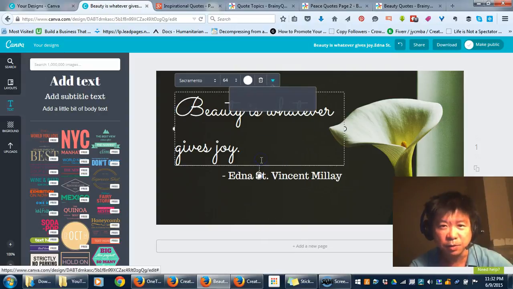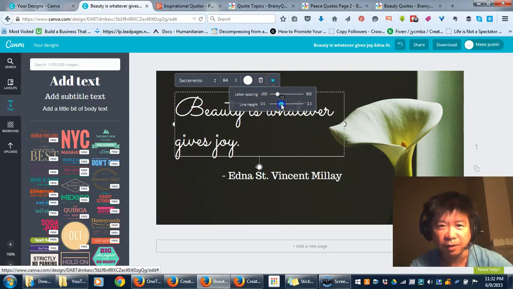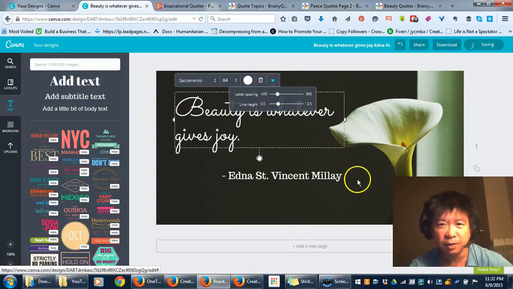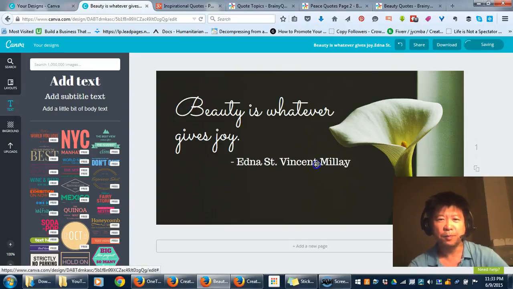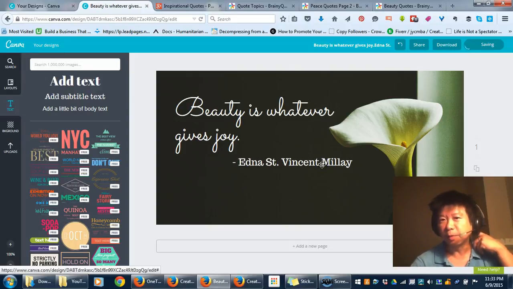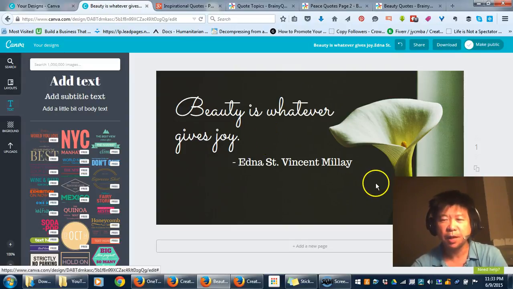So here's the text spacing as we looked at, and I like the letter spacing between the letters, but I'm more interested in the line height. So I'm going to tighten this up a little bit, as you can see, just to get something a little more pleasing. And a lot of it is simply finding things that mean something to you and will connect with your audience. So here I'm pretty happy with it. At this point, I can always put a little bit of text.